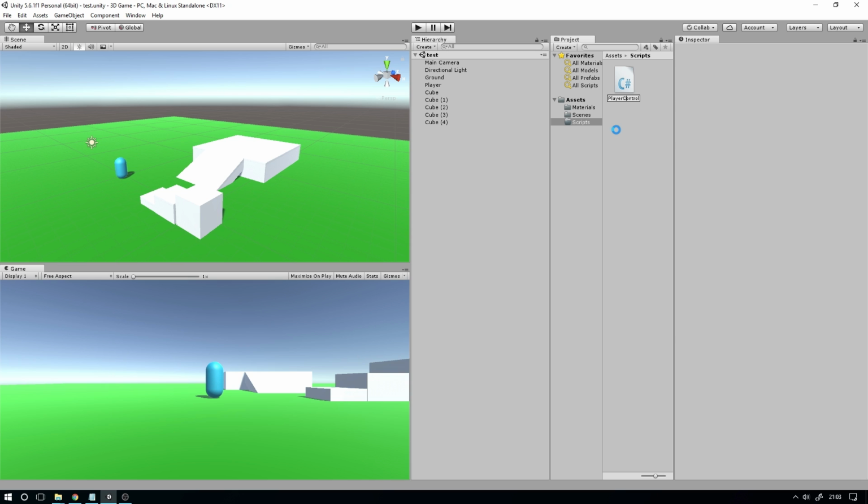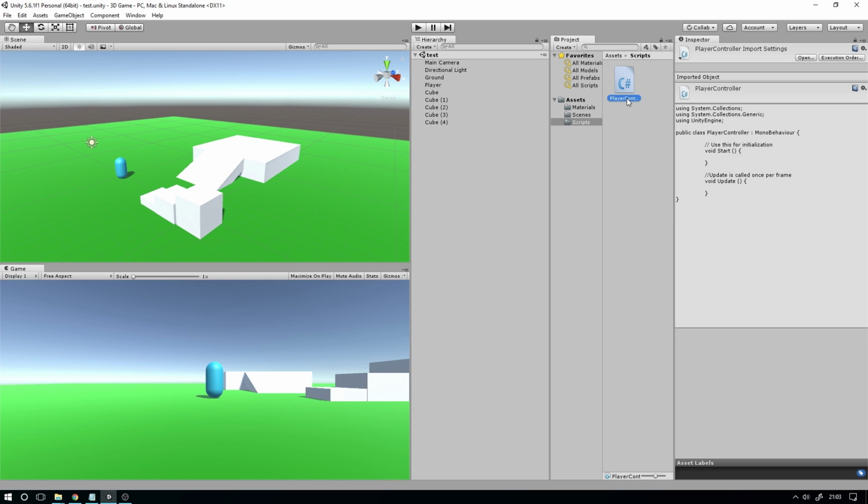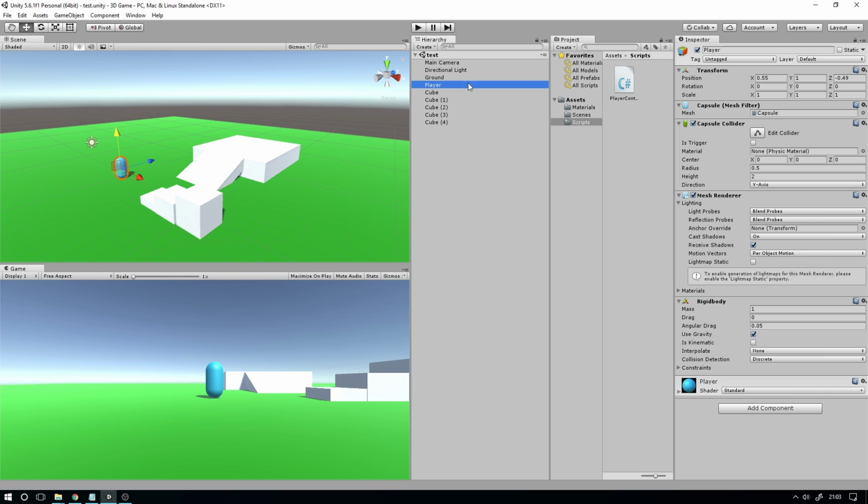And that way, if we call it that with a capital P and a capital C, when we go to add it to the player, there's a couple of different ways of doing it. We could click and drag this onto the player, or we could go to the player here, go to add component, and start typing in player. And because we used capital letters to kind of mark the beginning of new words, Unity knows to automatically put a space in when it's showing it to us, so that it makes it a bit easier to read things going forward. So we're going to add that player controller to our player.